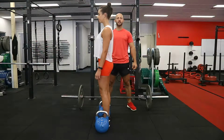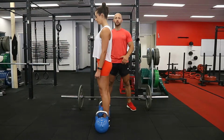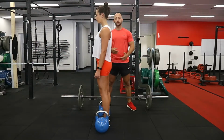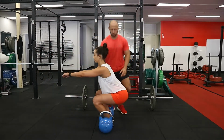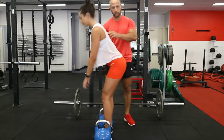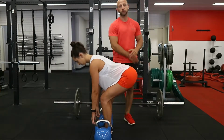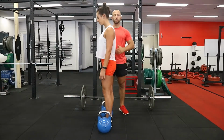Expert tips and tricks, deadlift. If you're not familiar with a deadlift or comfortable with a deadlift, you can regress it into a kettlebell deadlift. The main difference between a deadlift and a squat is that a squat is more of a knee hinge, putting more of the work into the quad. A deadlift is more of a hip hinge, putting more work into the posterior chain, glutes and hamstrings. So if you're not familiar with the deadlift, we can regress and use a kettlebell.